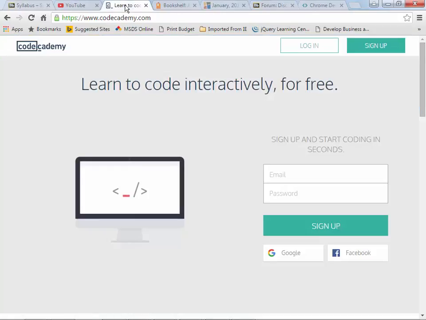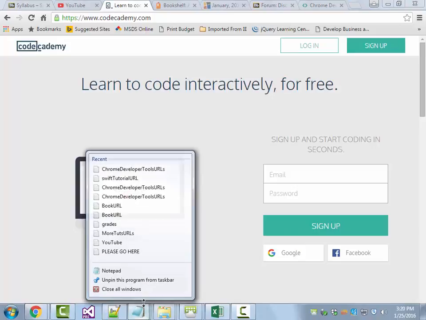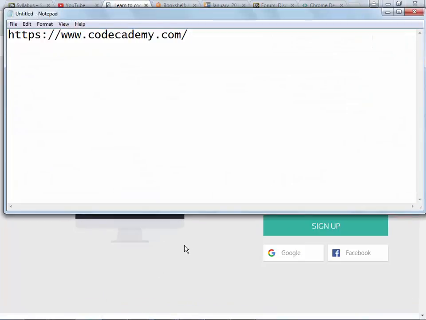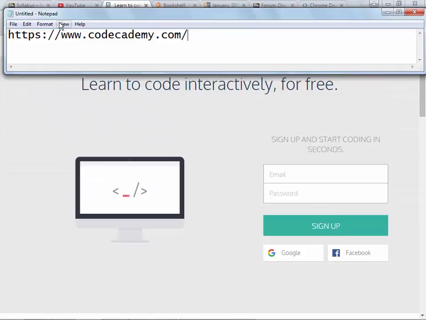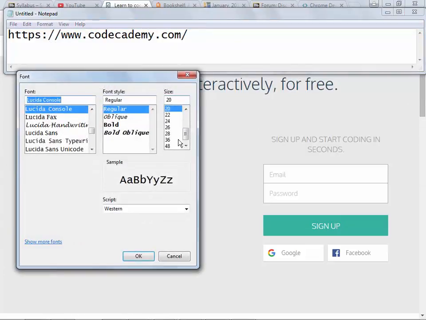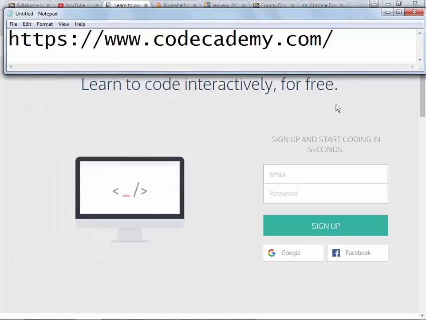The other thing I want to tell you is, especially if last semester you think you didn't get a lot out of JavaScript, or we're going into jQuery now and you're really confused, I'd strongly recommend, and again, I can't make you do anything, and even if I could, I wouldn't, that you go out to www.codeacademy.com. Like any other one, you don't even have to put the www. If you sign up for an account, they have classes on how to build a website, classes on JavaScript, and classes on jQuery.